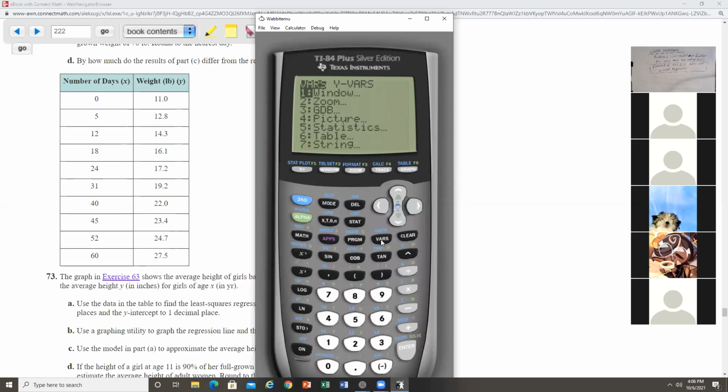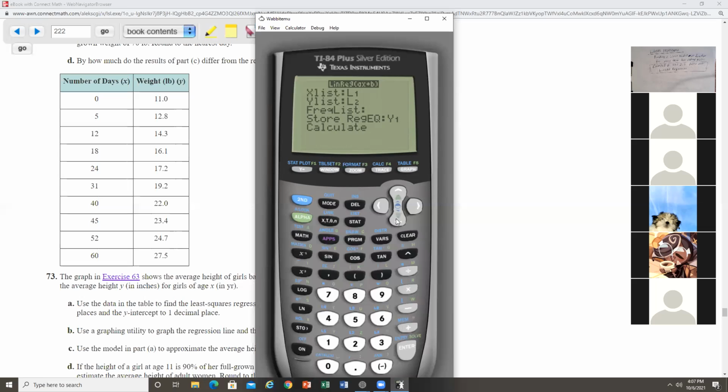And then, ladies and gentlemen, I want you to hit your right arrow key to go over to Y-vars. I want you to stay on function and then hit enter. And then select Y1, your cursor sitting there, hit enter. You should see Y1 pop up from whence you came. Does it now show back in your linear reg screen as Y1 here?